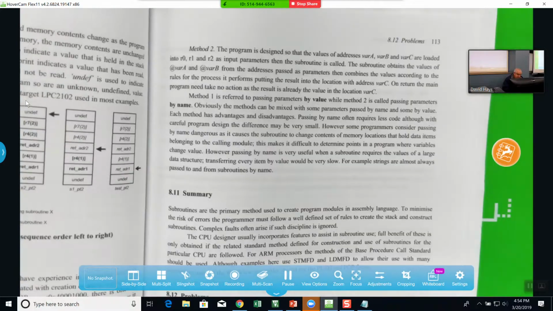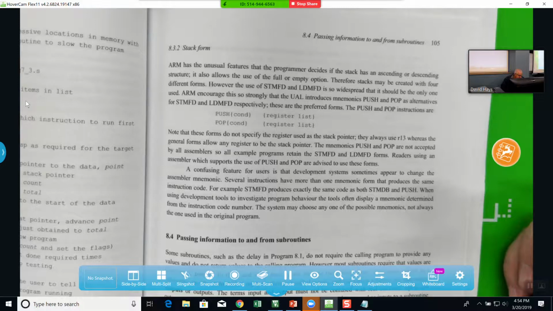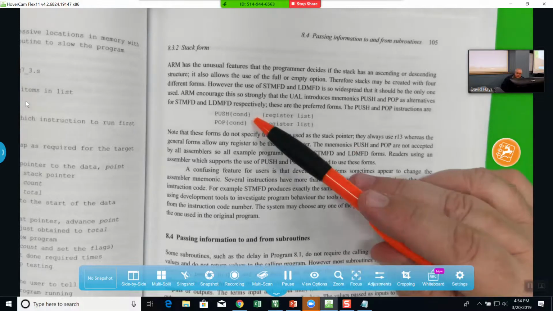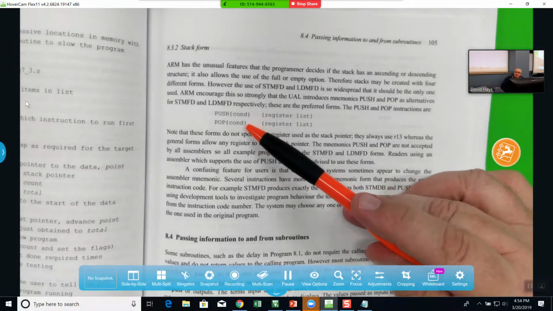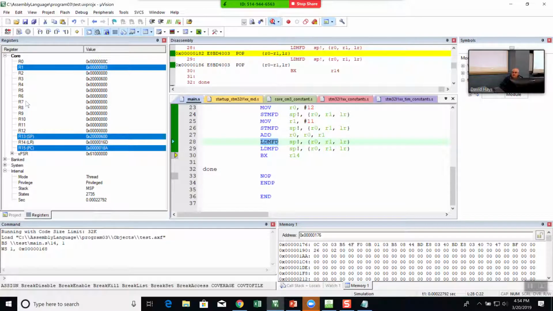I don't use any of the programs, but they talk about it. Okay, so we got our push condition, pop condition, then our register list follows that. And again, that's in place of our LDMFD and STMFD.